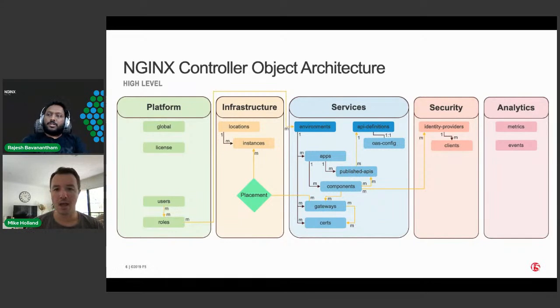Mike, looking at this diagram, it also makes me think that there are components which I don't have to recreate again and again. For example, as you mentioned, the environments. If I have a dev environment or product environment where I will have to push more and more API, that means it's more of a one-time task of creating my environment. Is my understanding right? Yeah, no, that's fantastic.